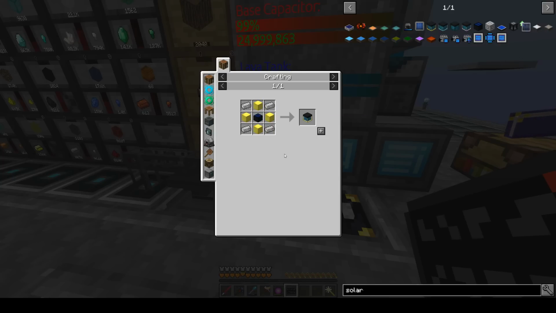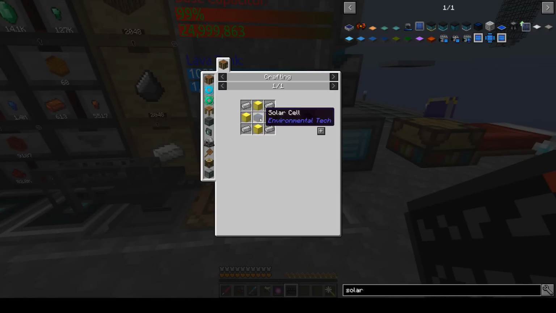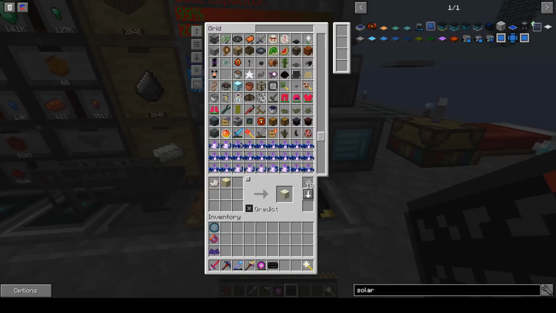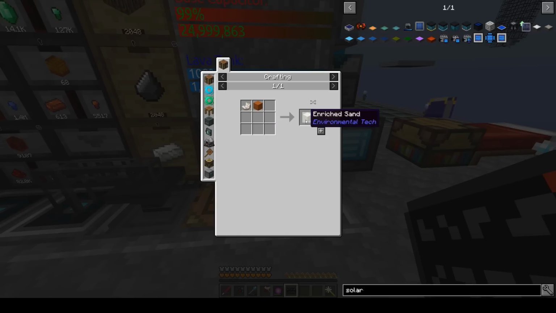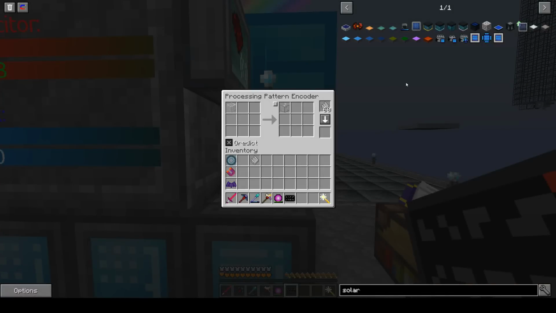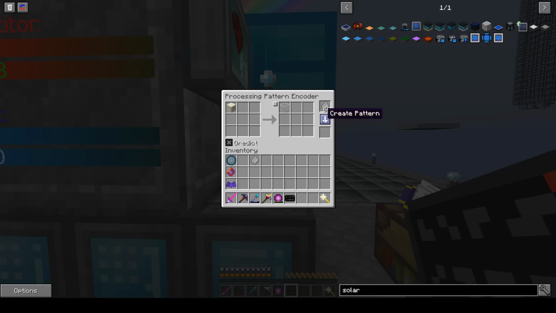But we have to make the patterns for all of this. So the first thing is let's make the pattern. We have this, but we're going to need to make the solar cell, which means the clear glass, which means the enriched sand, which is nether quartz and sand. All right, so we're going to need to make a pattern for this. All right, so that's the first one. And then let's work our way back down, and there's our enriched sand, right? So now we have an enriched sand and we have to actually smelt it. So we'll need to make a pattern for that in this guy.